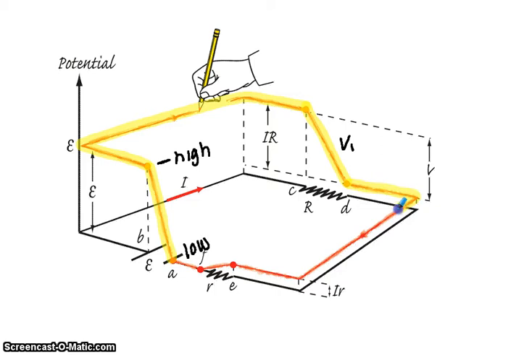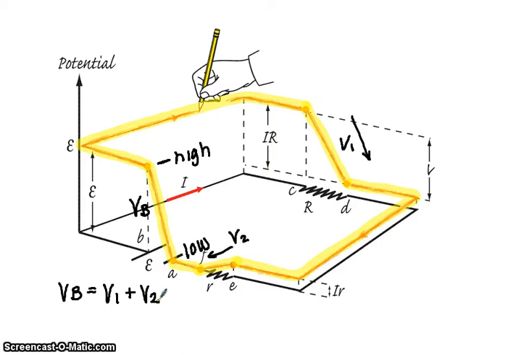So perhaps there's a little flat part again that you're going around, and then as you continue, you have another downhill at some point. But what ends up happening is that whatever you started with, your voltage of the battery, that was your going uphill, you have to come back down the hill. So you're coming down through the resistor, you're coming down through the second resistor, which would be V2, and your total uphill, which is VB, equals your total downhill. So this is an analogy that sometimes helps people understand the loop rule.